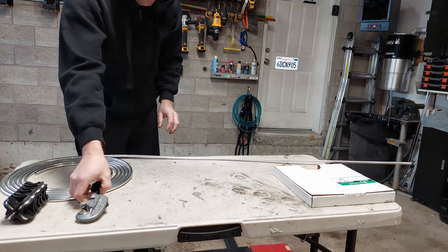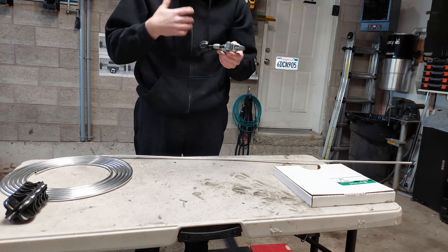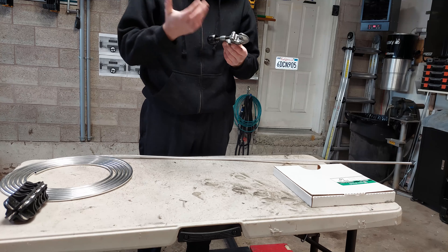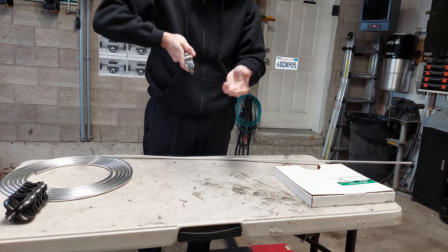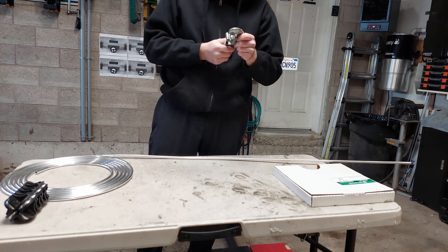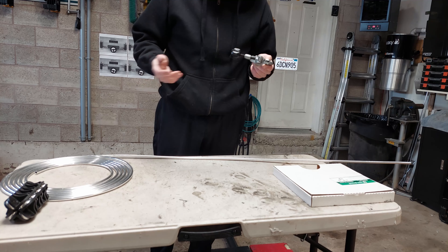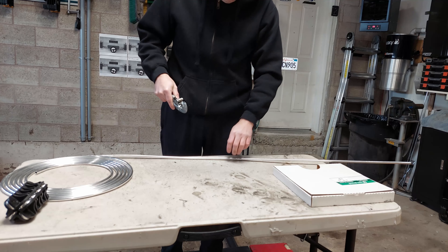Then I'll take a nice pipe cutter — I like to use the Rigid stuff. I'm not endorsing their products, but I just find their stuff is pretty good quality. You can buy any kind of tubing cutter. The more expensive ones are weighted and a lot heavier, and when you're working with a heavier tool you have a lot more control. Something flimsy means you don't have a lot of control. So invest in a pretty decent one. If you're doing a one-off maybe go cheap, but if you guys are doing a hard line setup on a regular basis or even for business, invest in a good one — good tools are the foundation of a solid trunk setup and operation.